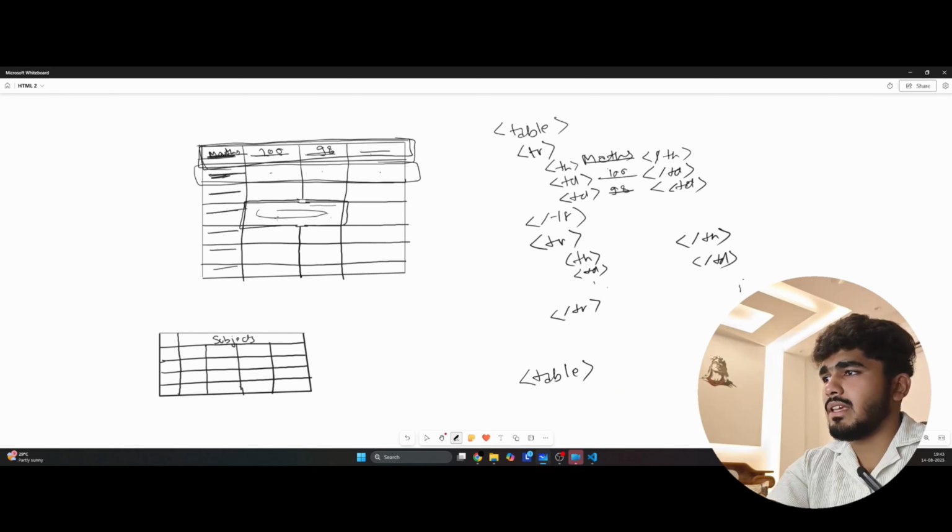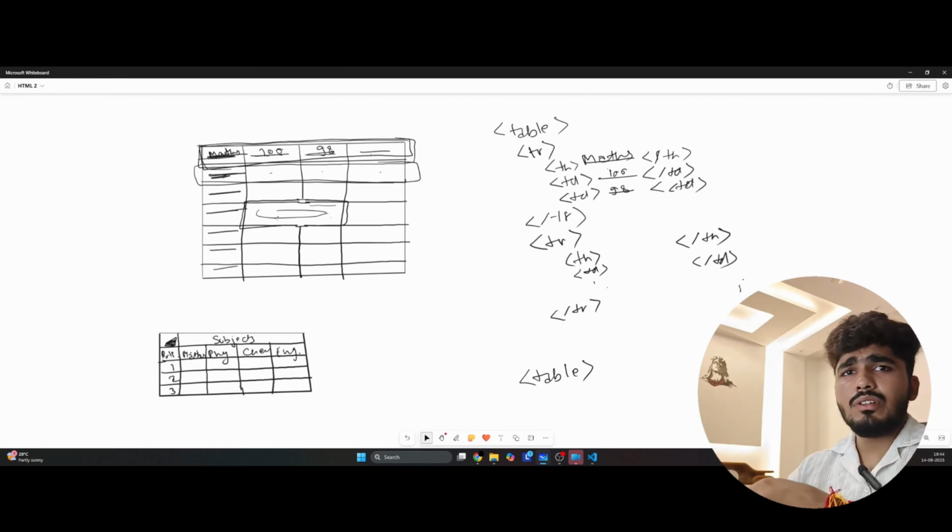Here we can put the subjects like maths, physics, chemistry, English, and here we will have the roll numbers of the student 1, 2 and 3.